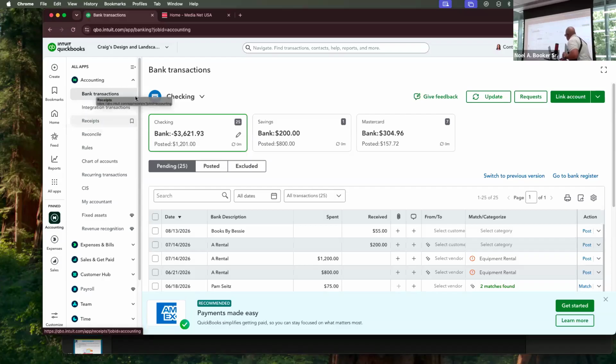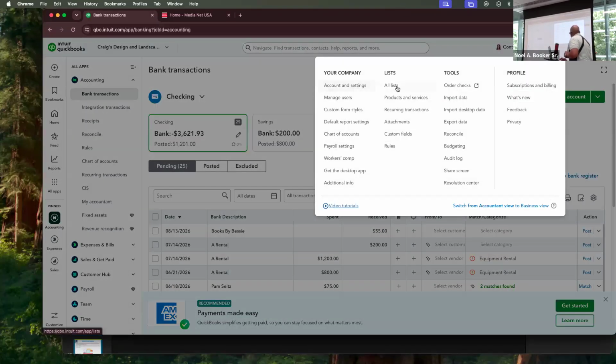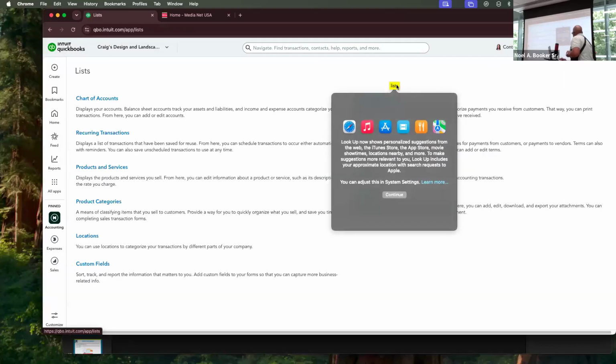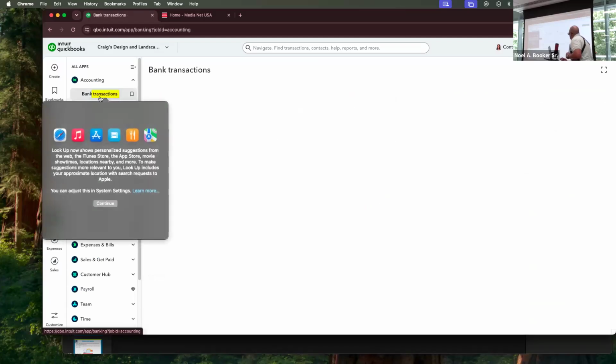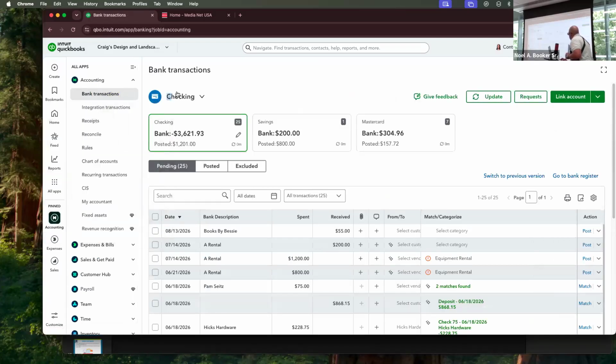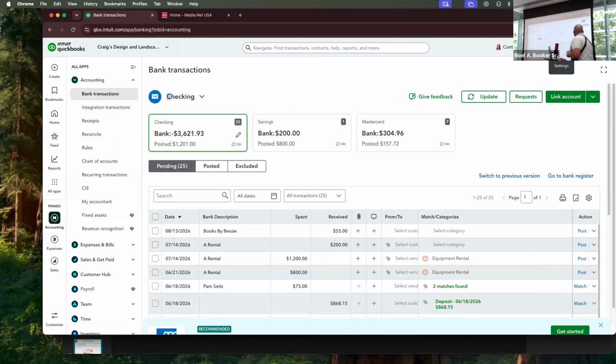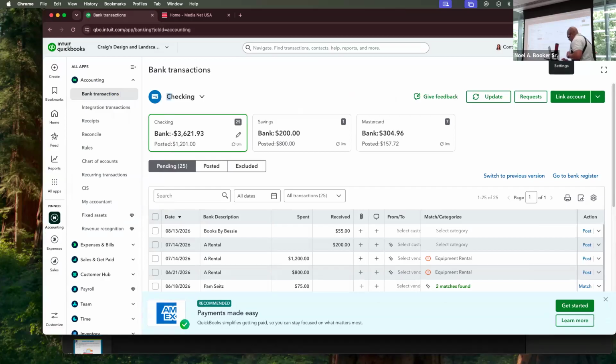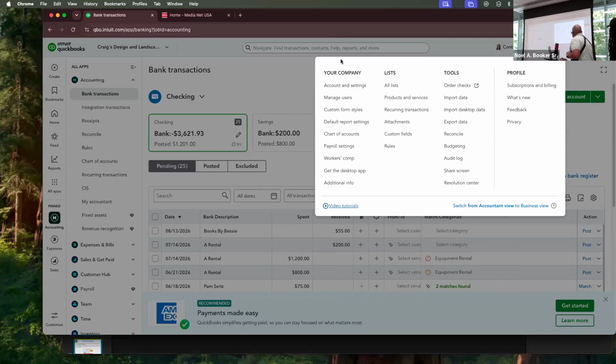So in the chart of accounts, oh, I didn't go to the chart of accounts, did I? Lists. Chart of accounts. I keep on messing that up, don't I? Bear with me here. I'm still getting used to this Mac.